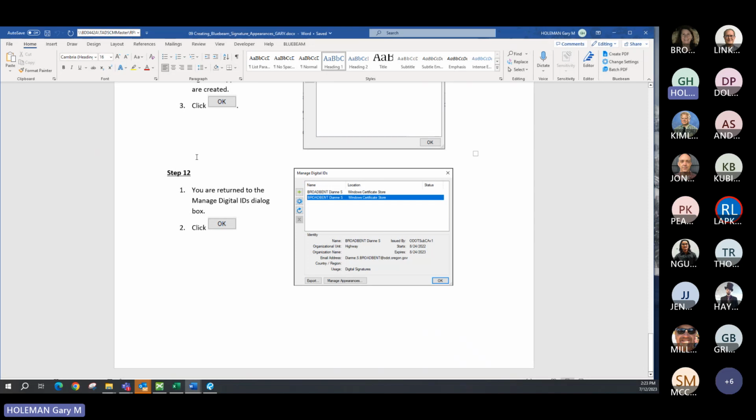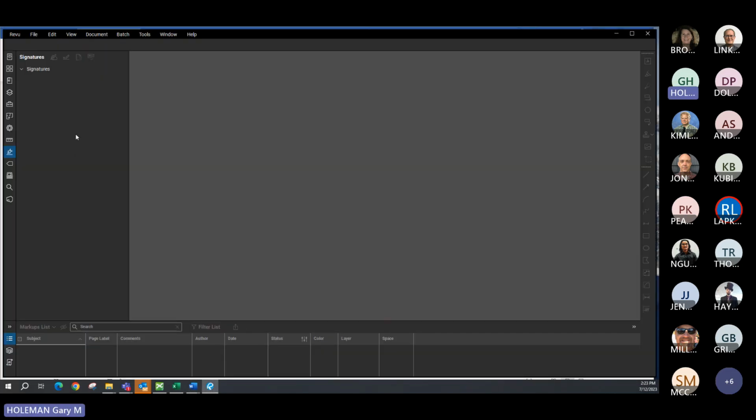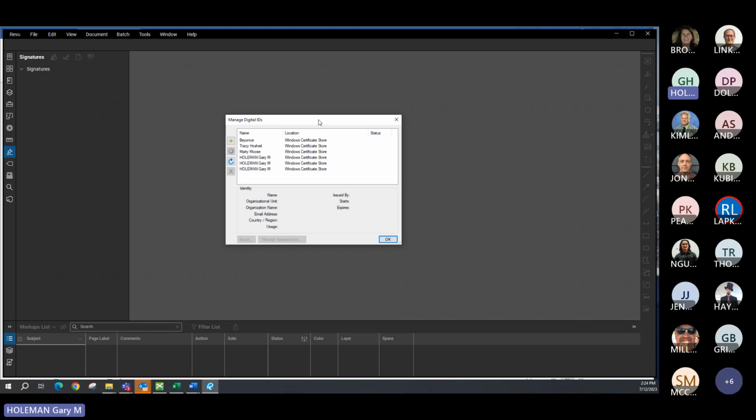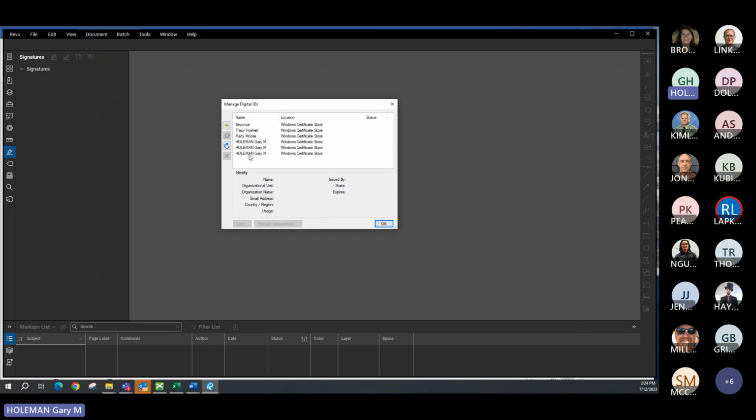You do not actually have to be in a PDF file. You can just have Bluebeam open. So to show this, in Bluebeam, we're not in a file. I go to Tools. I go to Signature. I go to Digital IDs. You can see in my digital IDs, I actually have 6 certificates on this particular machine. The top 3 are all self-signed certificates. This is the DocuSign certificate.